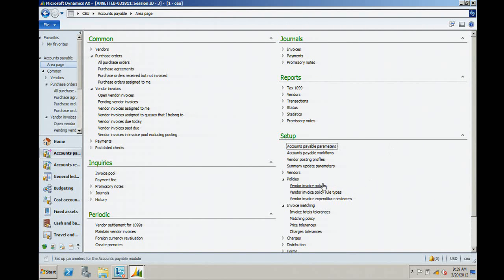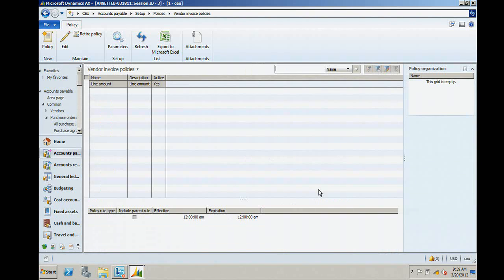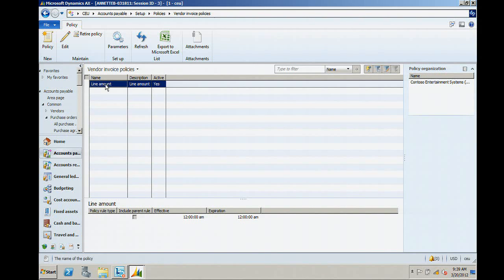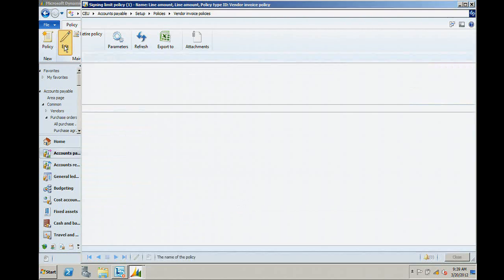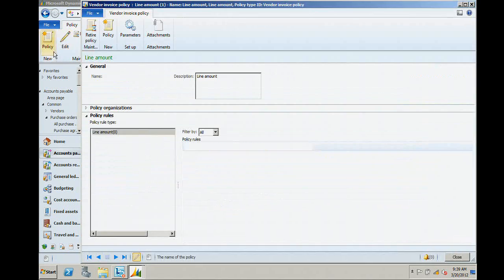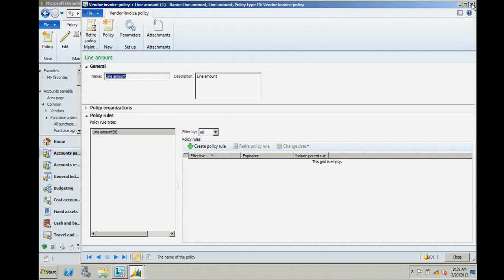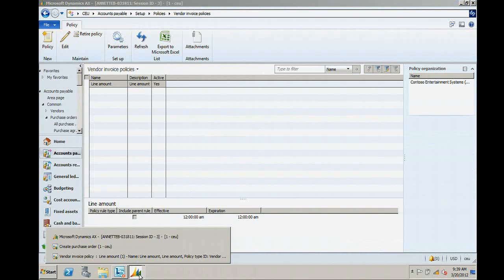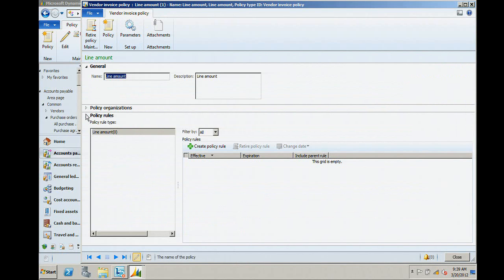Now these matching policies, I've set up a little bit of this already in my system just for time's sake. What we have here is a nice form where you can go in and create all the policies that you want to create. Basically, you just name your policy. These policies can be assigned to one or more legal entities.